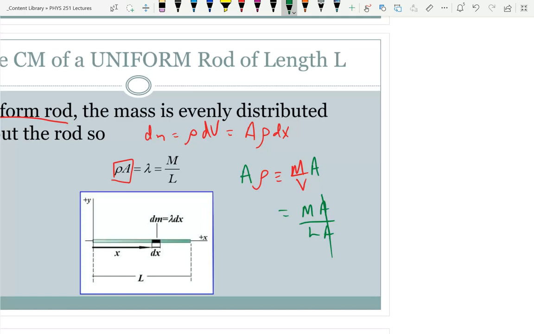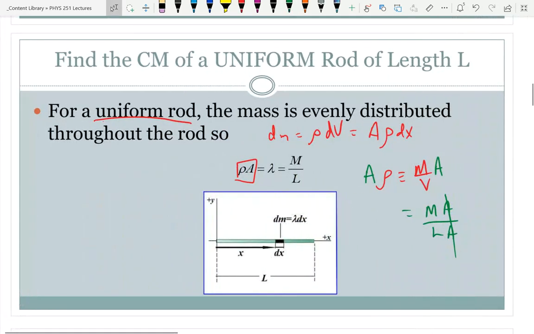And so now I can do my calculation for the center of mass. The problem says, for a uniform rod, the mass is evenly distributed throughout the rod, find the center of mass. It doesn't say what to use as a reference point. What point would you like to use as the reference point? Can I just say the origin? Yeah, I would too. This picture is drawn, so there's the origin, where x equals 0. That's what I'm going to do because it's going to make my life easiest.